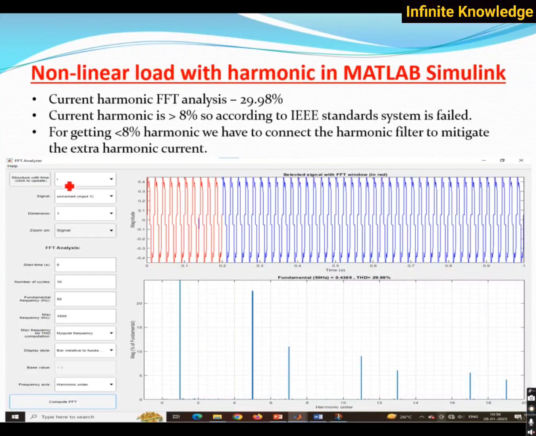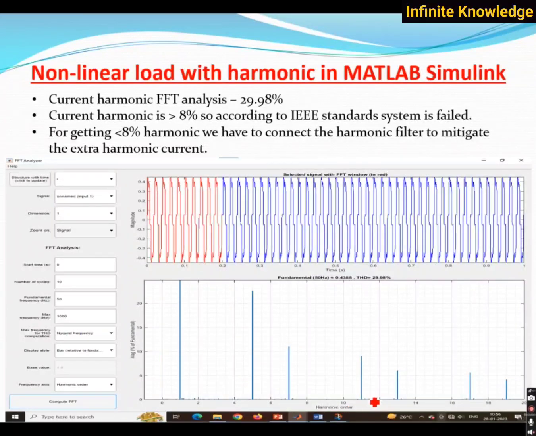And here, what parameter have we taken? This is for current harmonics. This is I and this is V for voltage harmonics. How to open this I will explain in the MATLAB simulation also. I have considered 10 cycles, the first 10 cycles, because most things are covered in them and all the remaining cycles are the same. Our fundamental frequency is 50 Hz, because in India the fundamental frequency is 50 Hz, 230 volt. And this is the harmonic order graph. You can see the fifth harmonic is nearly 22%.